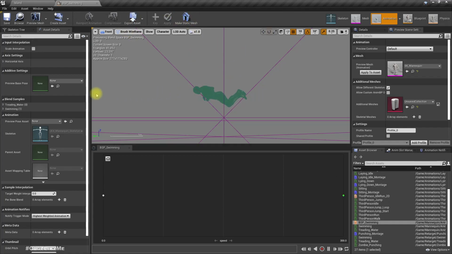So the water level should be at the head level of this animation. But when I stay idle in the water, the head level should be the same as this swimming. So that means the head should move down, maybe to this level.